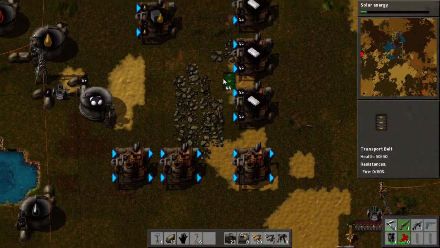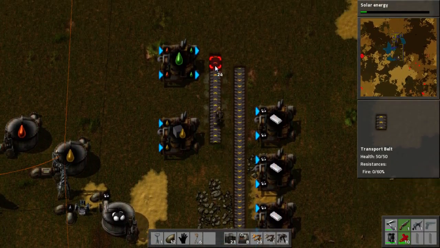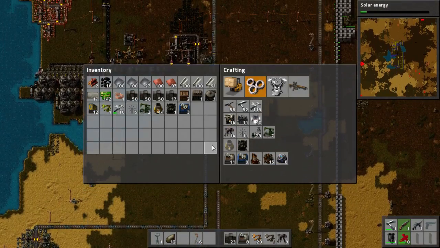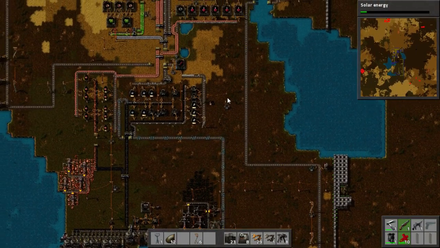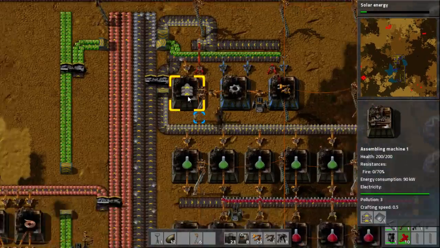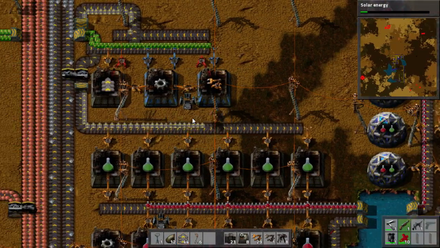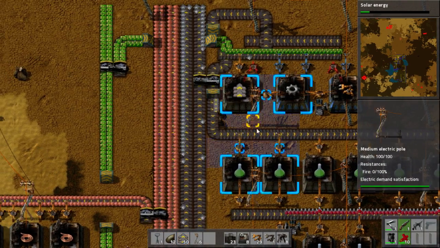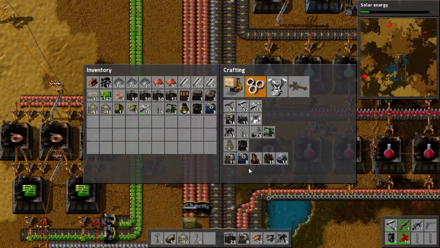Now then, this is going to be a line for the coal. This is going to be a line for the solid fuel. More transport belt. That's a bugger. I think I might do a third episode of this one. I'm enjoying it. Haha, give me belt. Transport belt for days. There we go. Perfect.